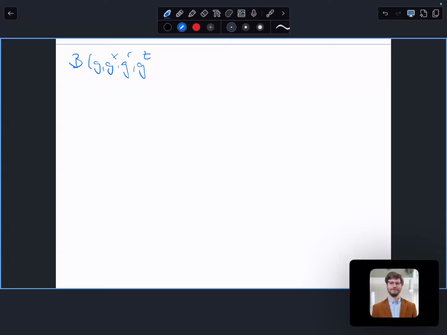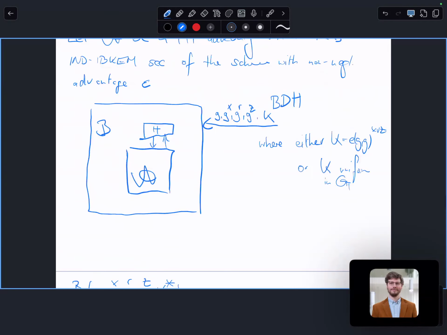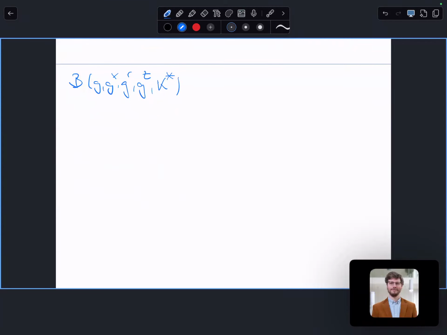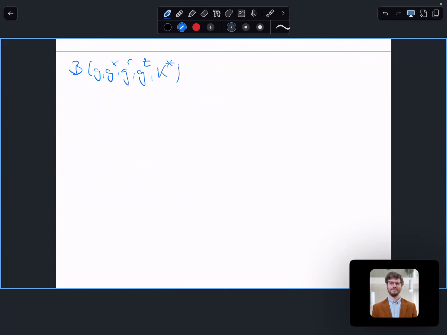And this K, let's call it K star. What is B going to do? Well, it simulates the IBCHEM experiment, but I'm going to make a few changes.